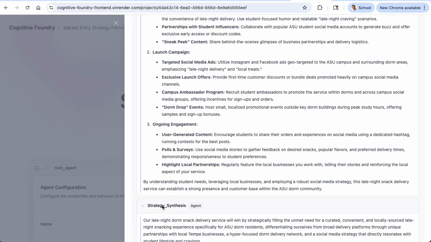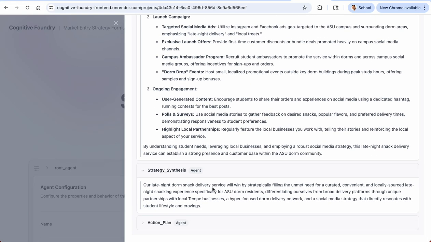And then the strategy synthesis, this is the output from it. Our late night dorm snack delivery service will win by strategically filling the unmet need for a curated, convenient, and locally sourced late night snacking experience specifically for ASU dorm residents, differentiating ourselves from broad delivery platforms, and so on and so forth.